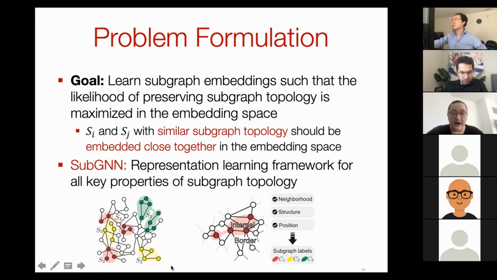5 subgraphs, S1, S2, S3, S4, and S5, and then SubGNN can generate an embedding for each of those subgraphs by taking into account a variety of important aspects of subgraph topology. In particular, those are asking: what does the network neighborhood around each subgraph look like? Or what are the structure, network motifs and shapes that are found within each of the subgraphs? Here we can see we have a triangle, another triangle, and a square. And then position: where is the subgraph located within the entire space of the graph? We would say S1 is on the periphery of the graph, but S4 is closer to the core of our underlying graph, because it's here in the center of the full graph, which is just shown here pictorially.